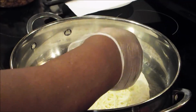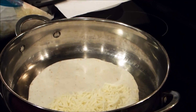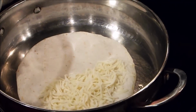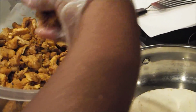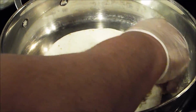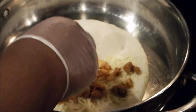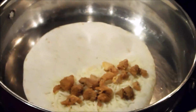But of course, if you have a preference for American or another brand, you can use it. Now, I've already cut up my meat, as you can see, and I sliced it up a little bit more because my meat was kind of big. So you want to put down your chicken pieces.